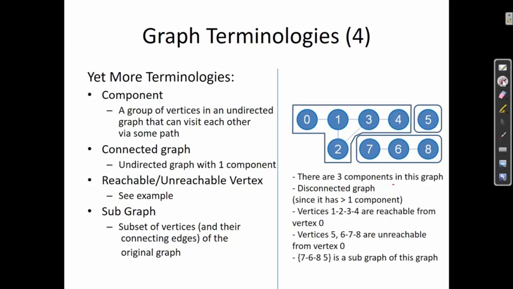I can also pick vertex 1, vertex 3, vertex 7, vertex 6, and vertex 5, and these two edges. This is a subgraph of this graph. So it's any subset of vertices and their connecting edges.